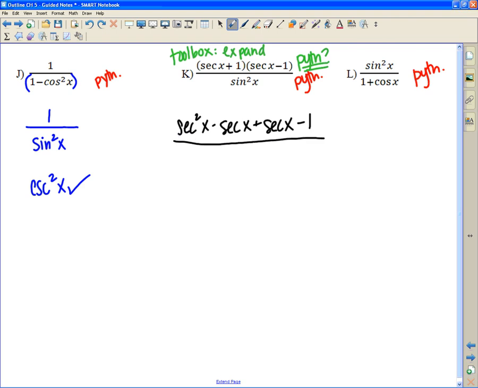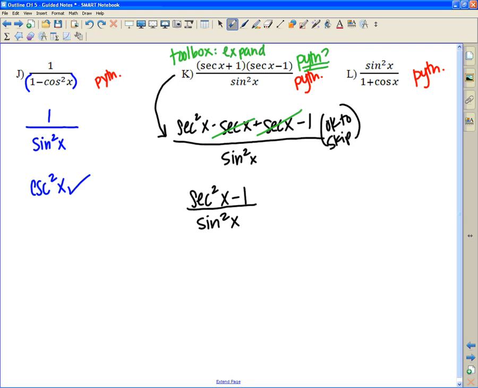Please remember that you have to write sine squared x on the bottom. Whatever is in this line has to be repeated here so that it is the same every single time. This line has to be the exact same thing as what you put down next. I would actually let you skip this line when you were working in this chapter. I know you guys know how to FOIL that out. So you could have skipped that one and gone straight to here. Secant squared x minus 1 over sine squared x. You could not skip this line. It's okay to skip here because I know you guys are good at multiplying that out. Here, I have to see this one.